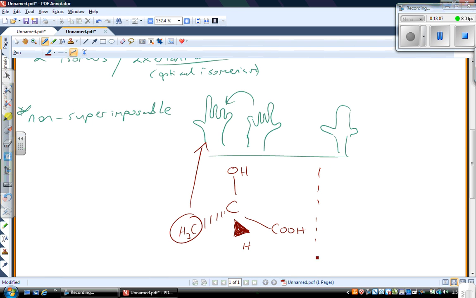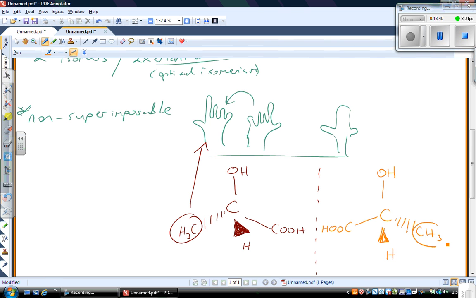If we were to put a mirror beside this compound, we would be able to illustrate the enantiomeric pair of this compound. So we'll just draw down our chiral carbon. Our OH group is easy, it's still at the top. The COOH group, though, is coming out this way now, whereas the methyl group is now round the back here, and the hydrogen, that's easy enough, we can just put it right there.